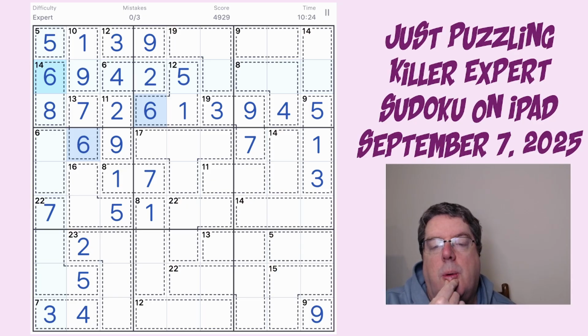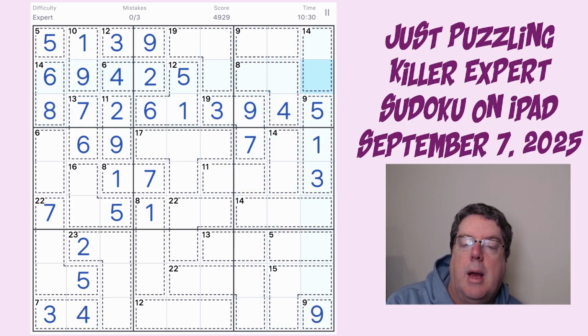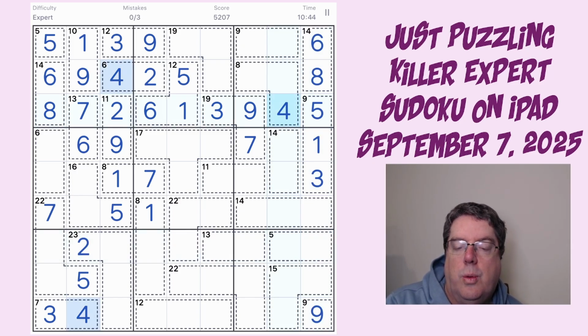Alright, so we now are looking at this being potentially a 6 and 8. In fact, it is a 6 and 8, so 6 can't be here, so this is an 8, leaving this to be a 6. 1 and 3, so this is 2 and 7, but I can't do anything about that. 2 can't be here, so this is going to be a 4 and 1 because of this 4. This is the 4, and this is the 1.